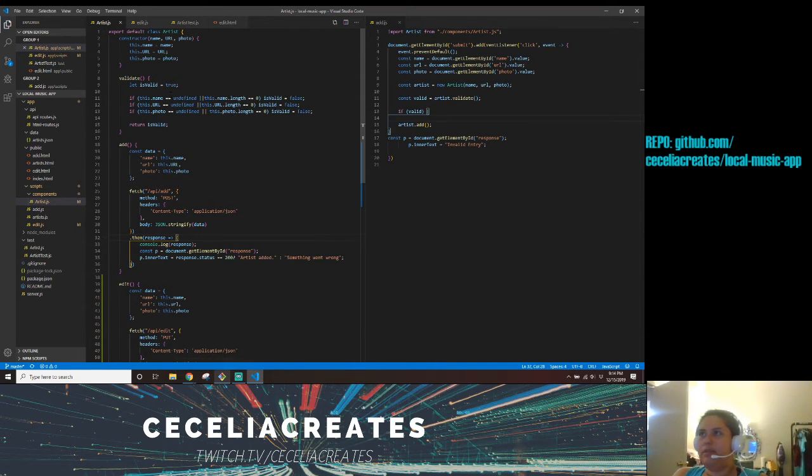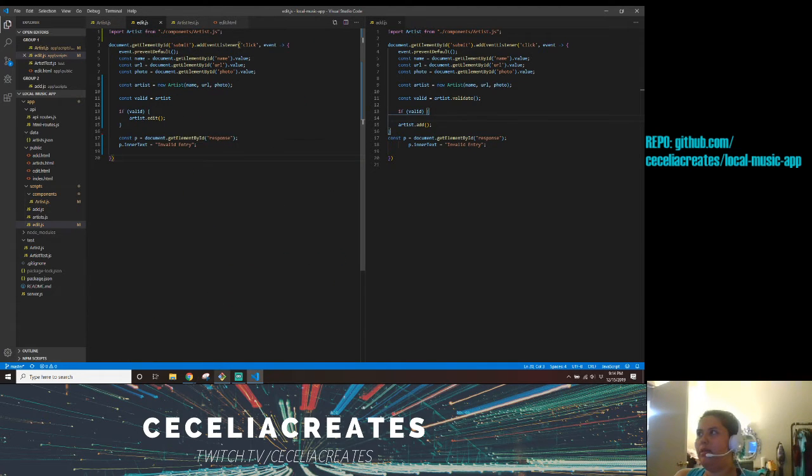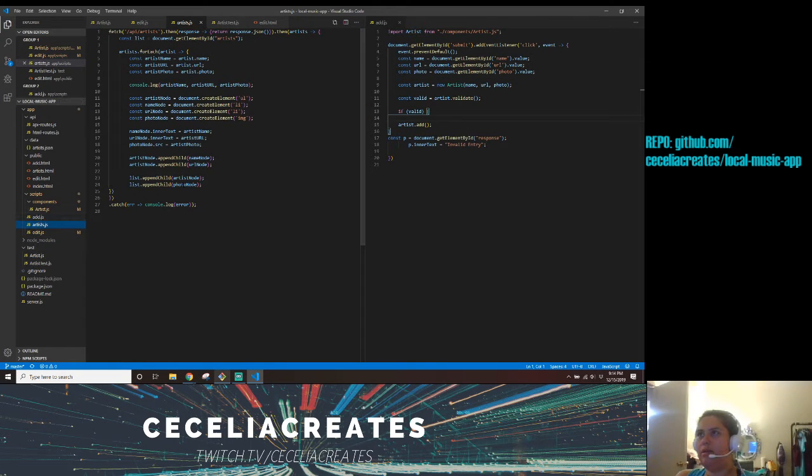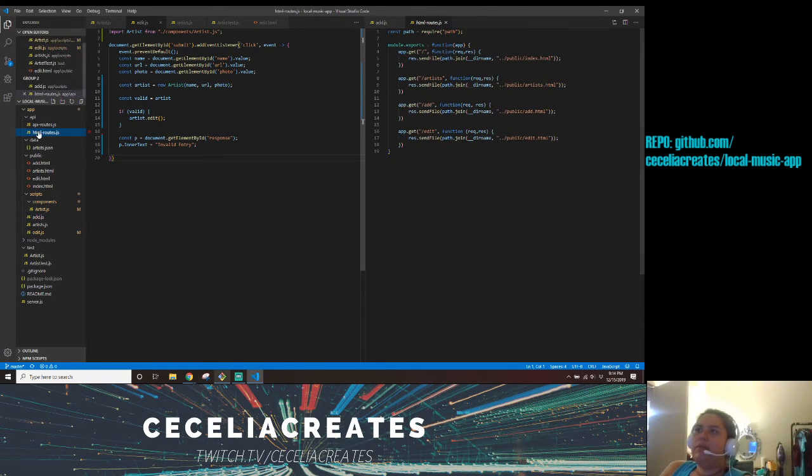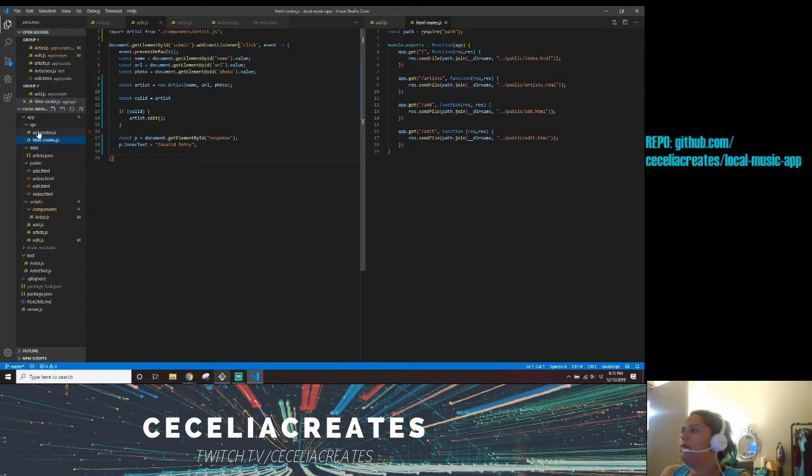Export default class artist, edit.js, import artist from components. What the heck? Just checking to see if there's any reason why I would be getting it for edit and not for add. Let's take a look. Maybe it's something to do with my HTML routes.